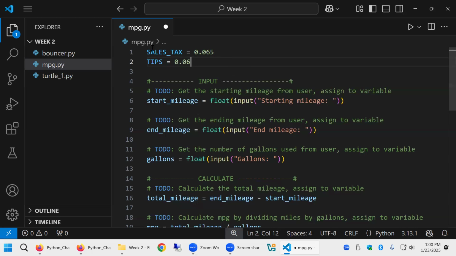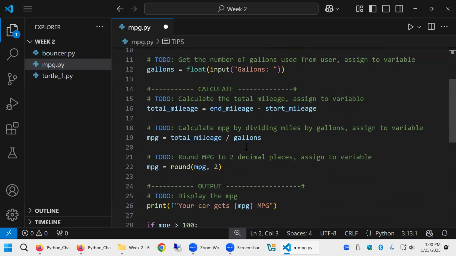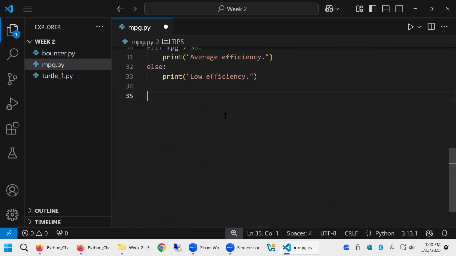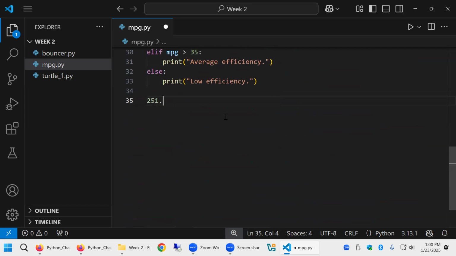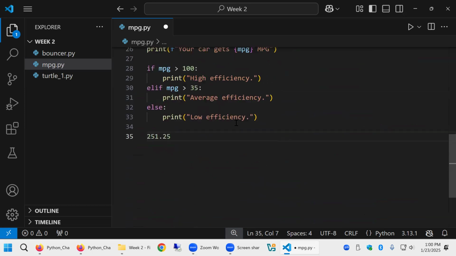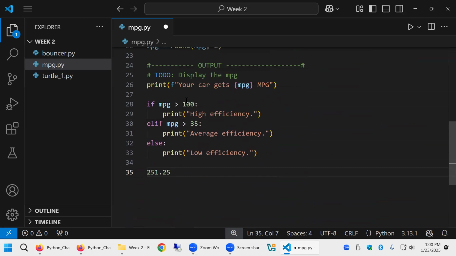It's also very descriptive. Sales tax means sales tax, tips means tips. But what if I just have a number out here? What does that number mean? It's what's called a magic number, because no one has a clue what it is. In this case, we're pretty close to what it is.